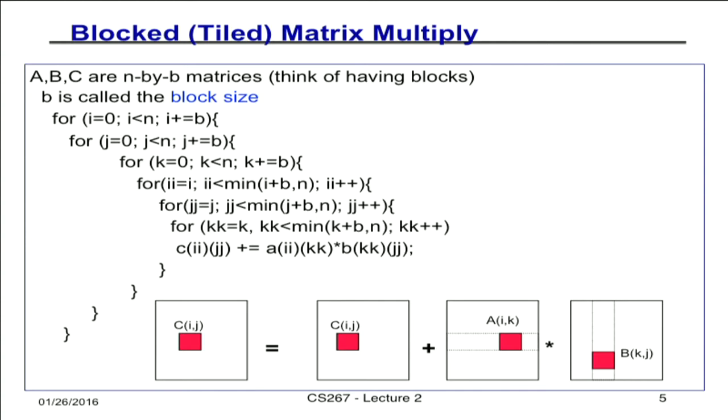But so what does the code really look like? Well, it looks like 6 nested loops instead of 3 nested loops, right? Each of the little red matrix multiplies is 3 nested loops. We know how to write matrix multiply, and so we nest that in the code that is running over all of the blocks. And so the three outermost loops are jumping by B, so they're jumping by a block size, and then the innermost 3 loops are actually just doing the little matrix multiplies locally. Okay. So that's what the code looks like.